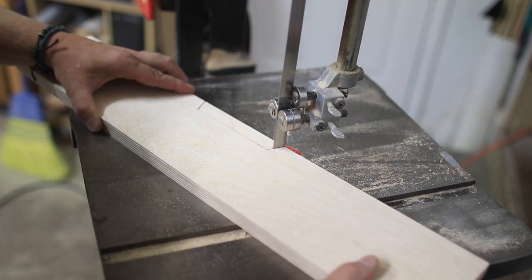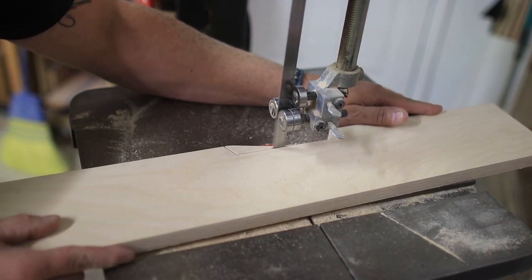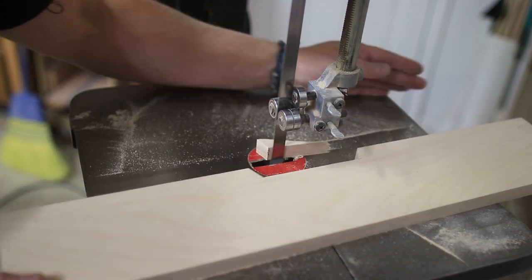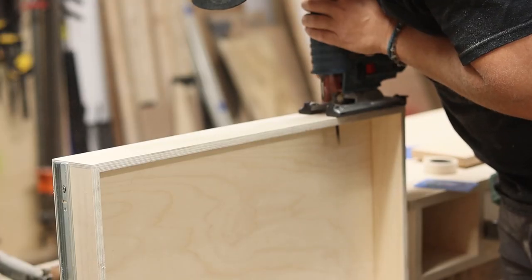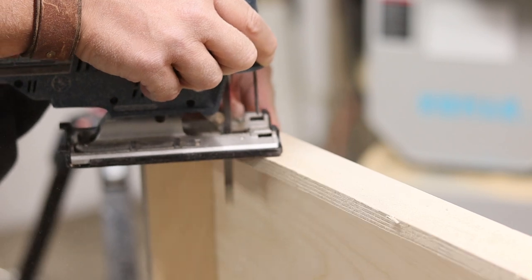So the drawer face has an integrated handle in it, and once mounted onto the drawer, I didn't want you to feel that front panel when you went to grab it. So I used the jigsaw to cut a relief into the drawer, so that when you go grab the pull, you only feel the face of it.